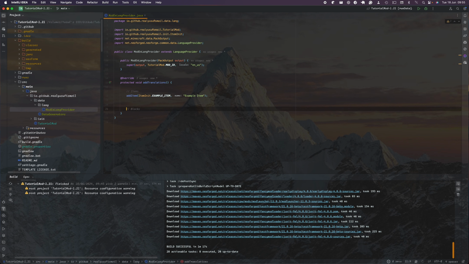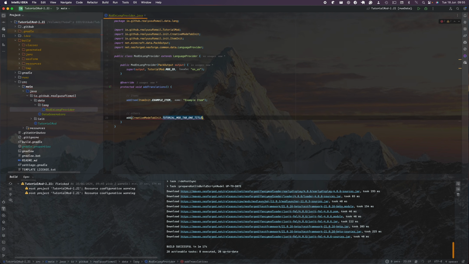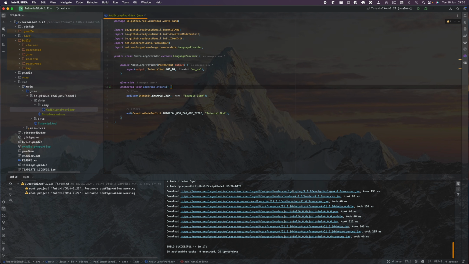And then now I want to do our creative menu, so just say here others, and in here we're going to add creative mod tab init dot title, and in here we're going to call that tutorial mod tab. You can call this whatever you want, it doesn't really matter. You can just call it tutorial mod, or you can call it tutorial mod tab. I'm just going to call it tutorial mod, up to you. No, there are no strict guidelines.